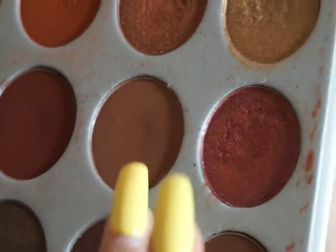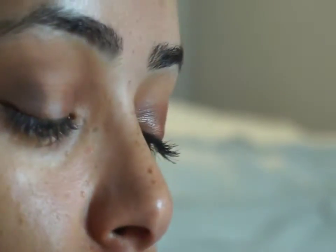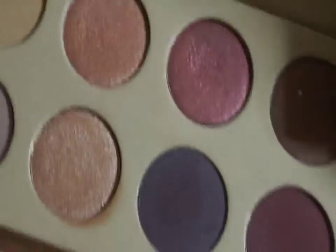So that's what I'm doing. You see me blending all those colors and taking the same color again that I did before, which is Buns. I put that in my inner and outer corner.